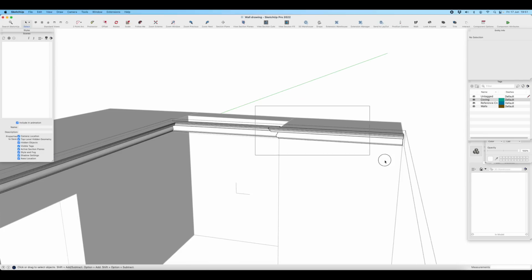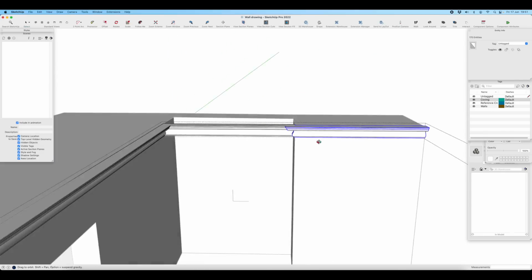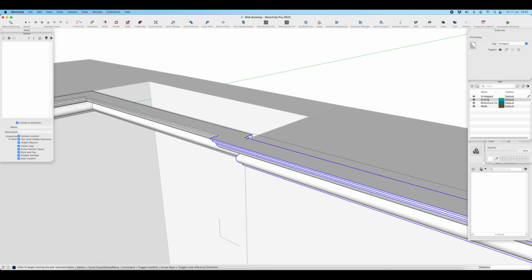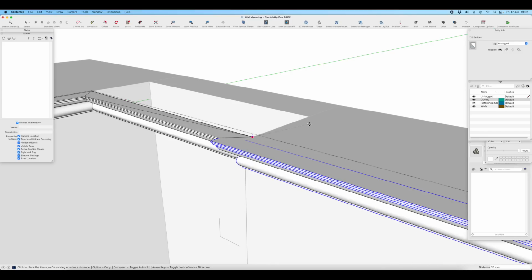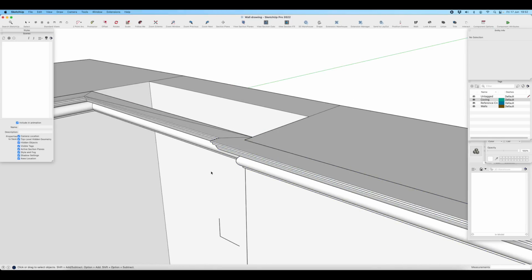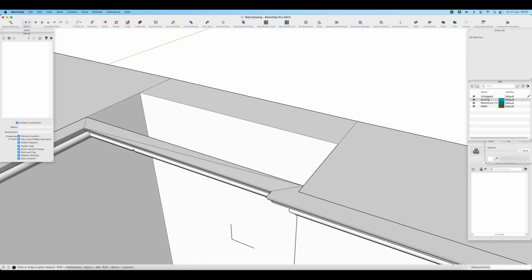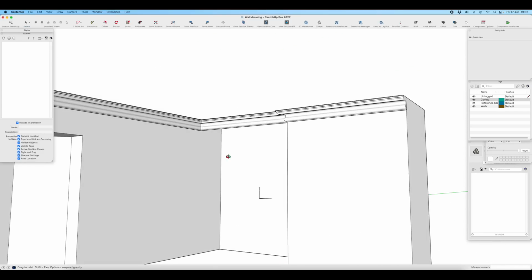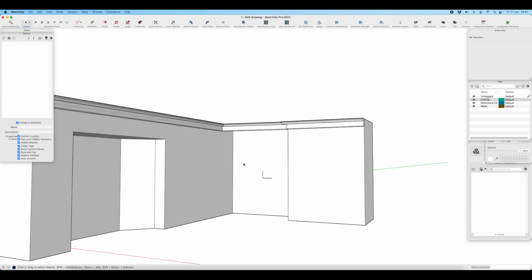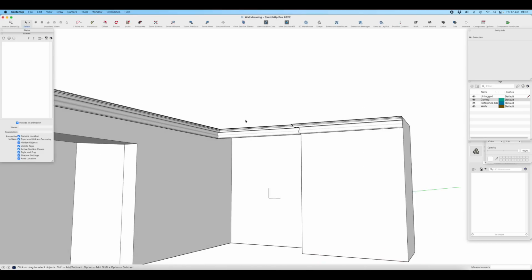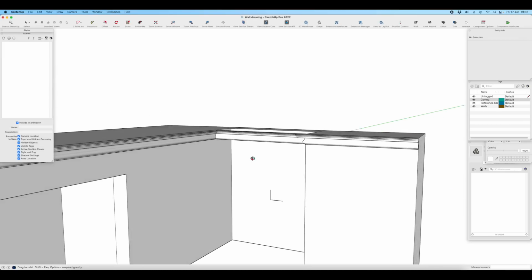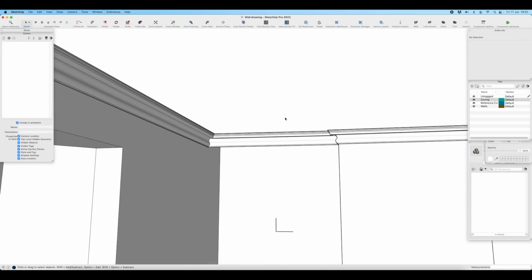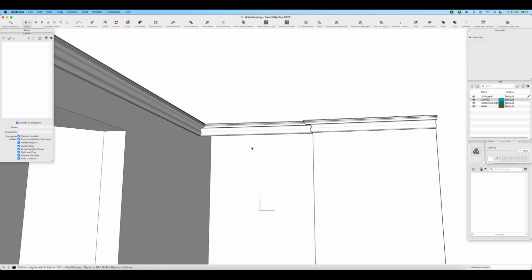I'm going to double click to get into my coving and grab that right hand side, select the top plane of it, press the up arrow to pin it to an axis. I'm just going to move it down so it corresponds to the wall the same as I did earlier. And all that's done is distort the top of it, which is the bit that you don't see from where we're going to take all the photo shots, so to speak. The top of it is not going to be seen, so in my opinion that's the best way to deal with something like that out of level coving.